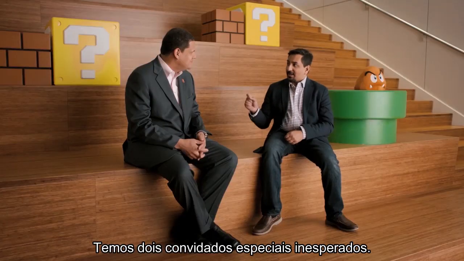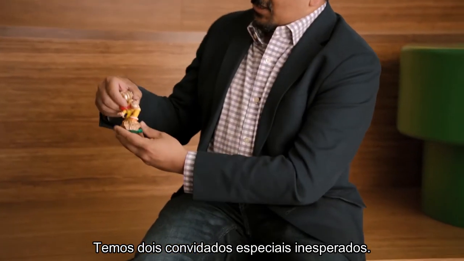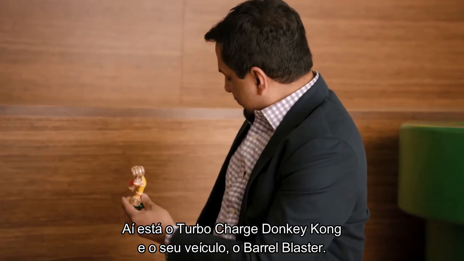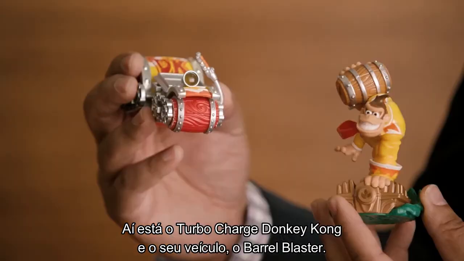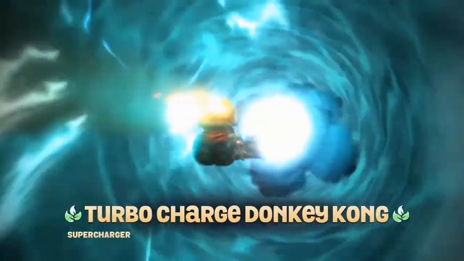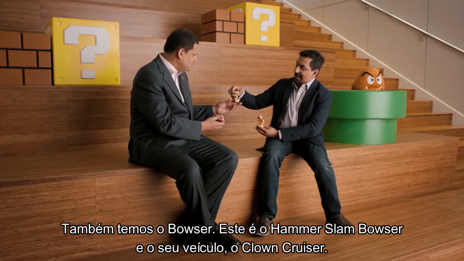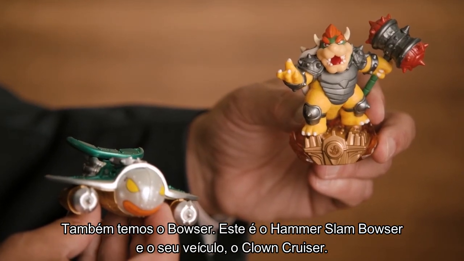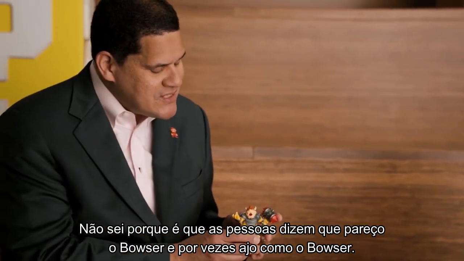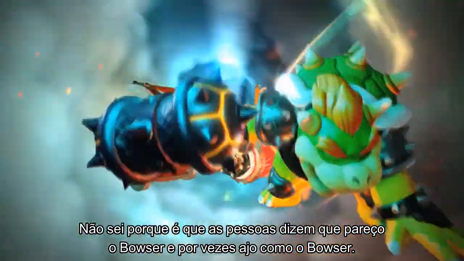We've got 2 unexpected guest stars. So introducing turbocharged Donkey Kong and his vehicle, the Barrel Blaster. We also have Bowser. This is Hammer Slam Bowser, and his vehicle, the Clown Cruiser. Bowser is always my favorite. I don't know why people say that I look like Bowser and at times act like Bowser.